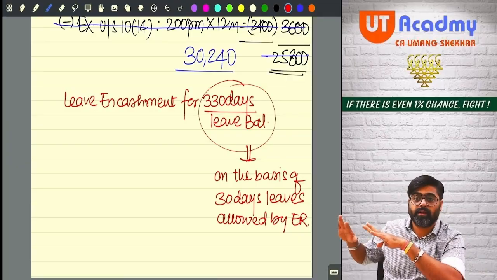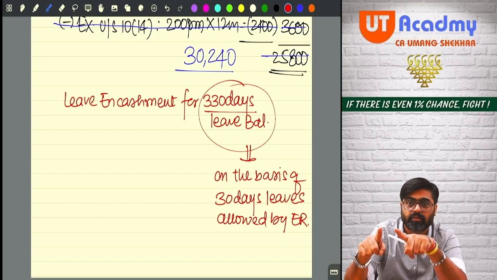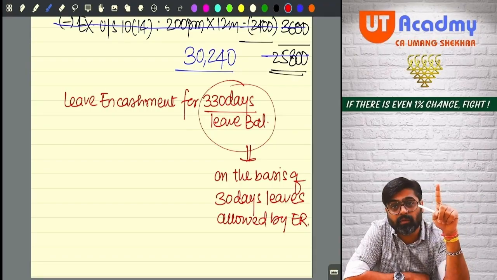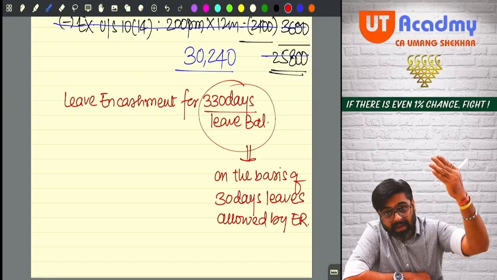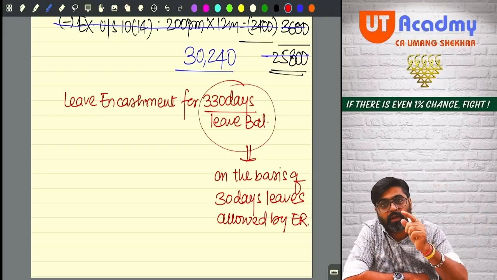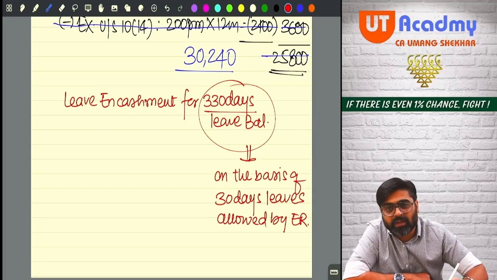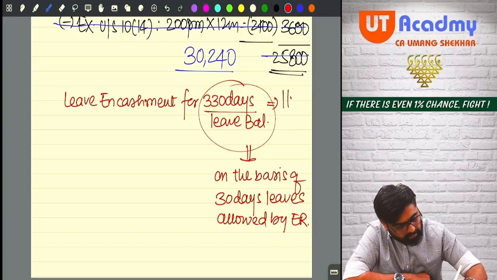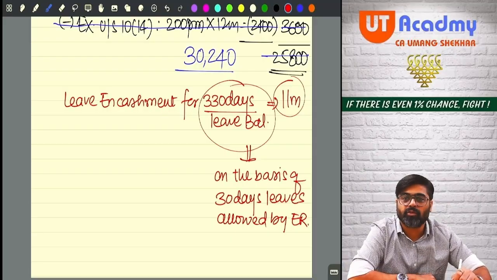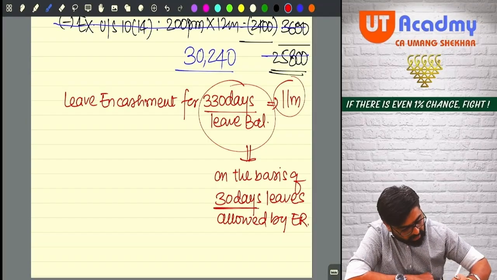Employer was giving you every year 30 days leave. It is given in the question. On the basis of 30 days, for 30 years, you would have received how much? 900 days leave. Out of that 900 days leave, which was allowed in 30 years, you took few leaves, and whatever leave remains in your balance, this is leave credit. Can I say this leave credit is nothing but 11 months leave credit? 330 divided by 30 will be 11 months leave credit. So this 11 months leave credit is calculated on the basis of 30 days leave allowed by the employer.